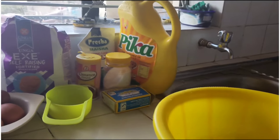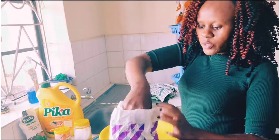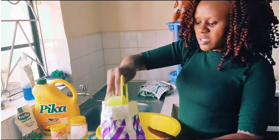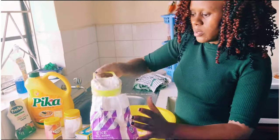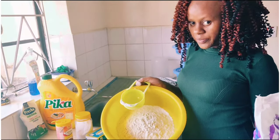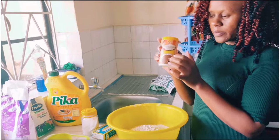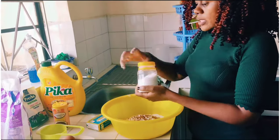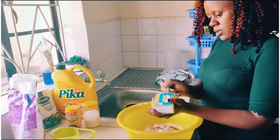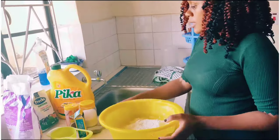So let's start. In your mixing bowl, measure the 3 cups of the self-raising flour. Don't let it be so full, just let it be standard size. 3 cups is enough for mandazi for a family of 4 for 2 or 3 days. Add some cinnamon, for taste and flavor. Then add your salt, for taste and preservation. And then you do 1 tablespoon of the baking powder. Then you mix your dry ingredients well.